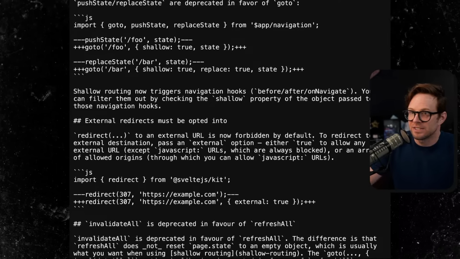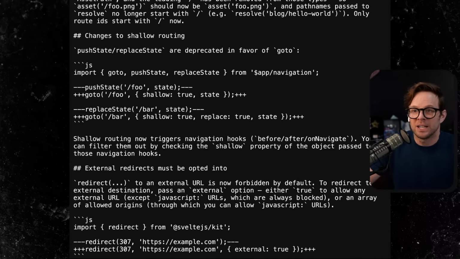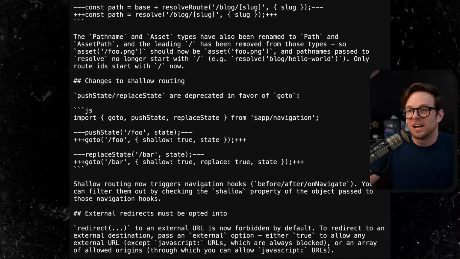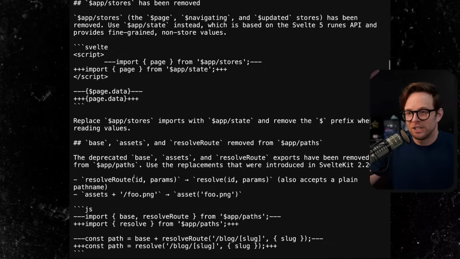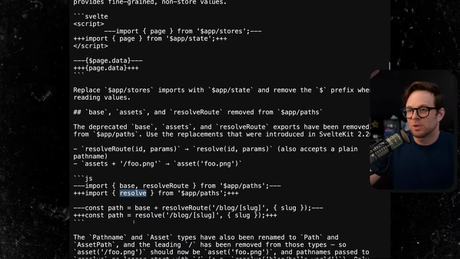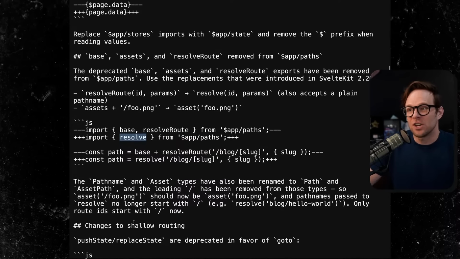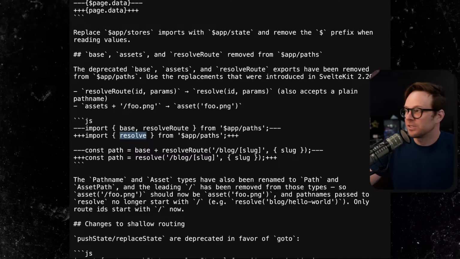Yes, there's a handful of little things like the tracing support, so hooking up Sentry into this is now out of beta, things like that. Another cool thing, they added resolve a little bit ago, this resolve function, which means that your routes had to resolve to a real route. So anytime you were doing a link anywhere on your site, it would error if that link did not exist in your routing structure. So you would use resolve.